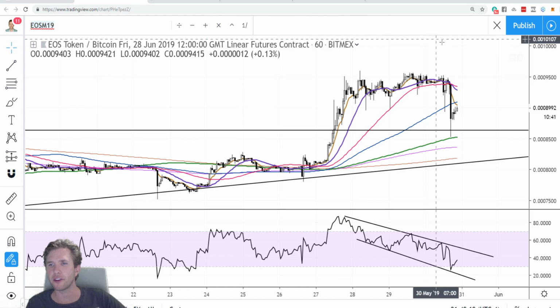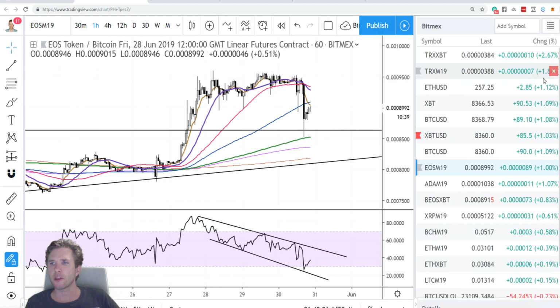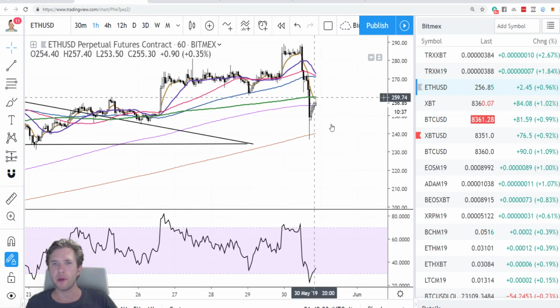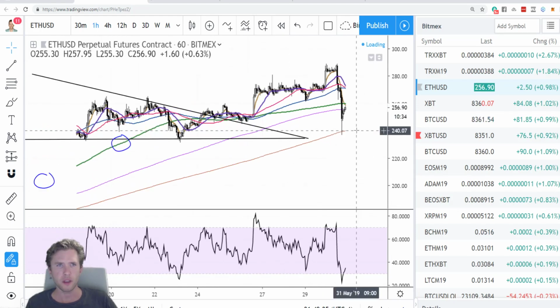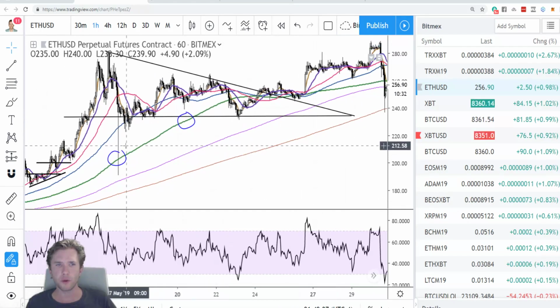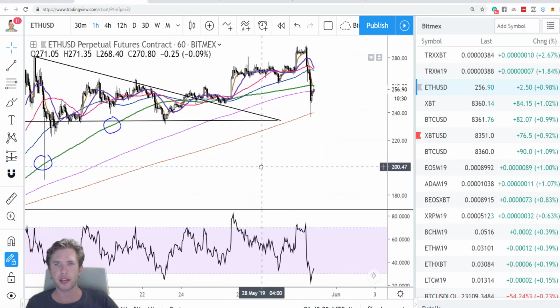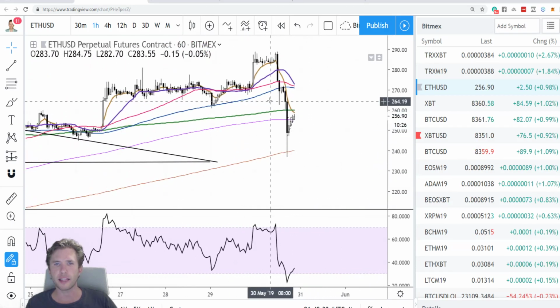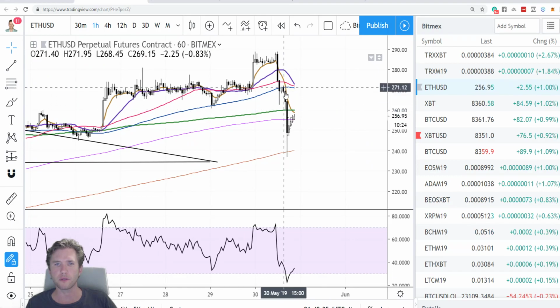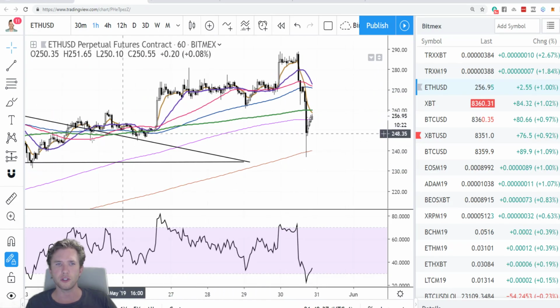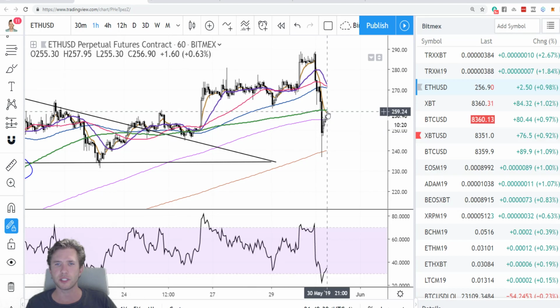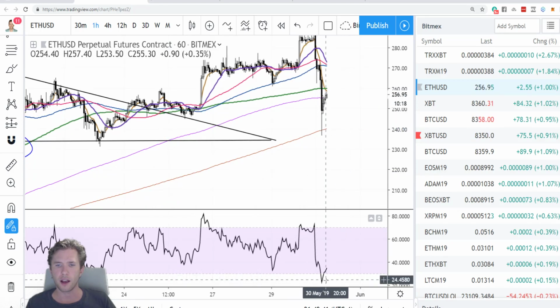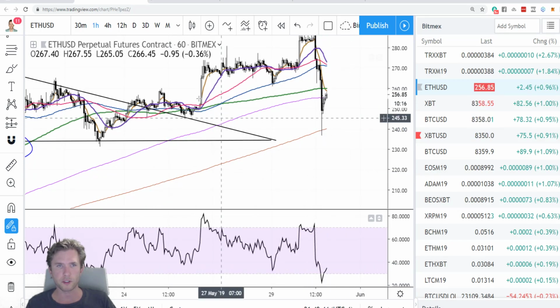Okay, let's take a look at Ethereum. So the majors are probably looking the best here. On the hourly, we were getting a lot of 200 MA respect. We did not get that 200 MA respect on this latest dump. We did have a quick bounce, but then we broke through. So this 200 MA may act as resistance on the way up. We are definitely coming out of oversold on the hourly.